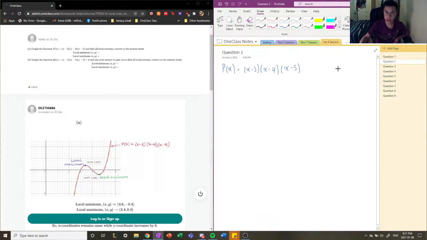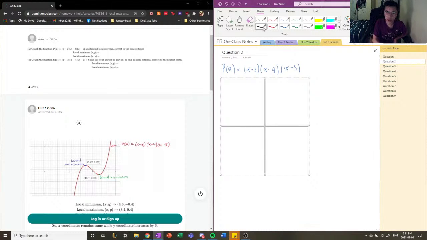And I would say that a very good rule of thumb when you're graphing any kind of polynomial function is to find its factored form. By doing so, you find its zeros, and you're very easily able to plot out the function. So first of all, whenever you have a graph, always label the axes, okay? And we're going to just eyeball these zeros.